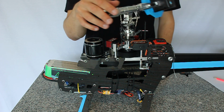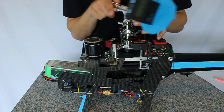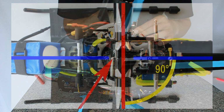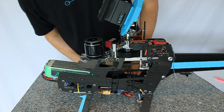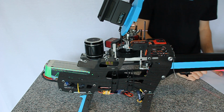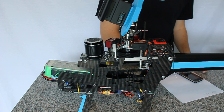Next step is to turn the head 180 degrees, so the ball faces to the front. Again, make sure you get a right angle between the main blade axis and the longitudinal axis of the helicopter. The angle in this position is 68.9. According to the formula in the instructions, I add up both angles, 65.8 plus 68.9, and divide the result by 2.